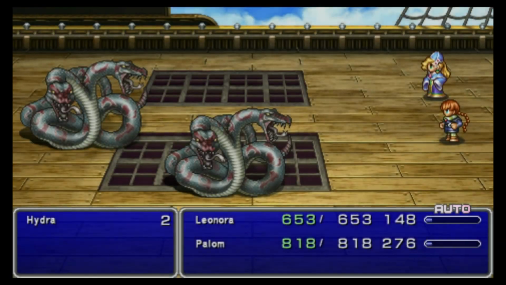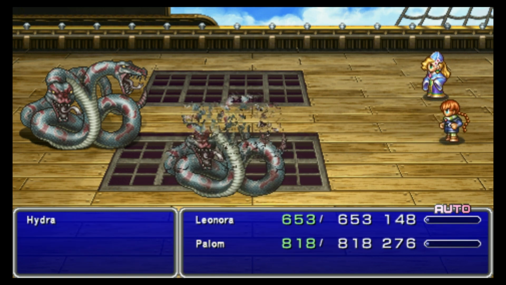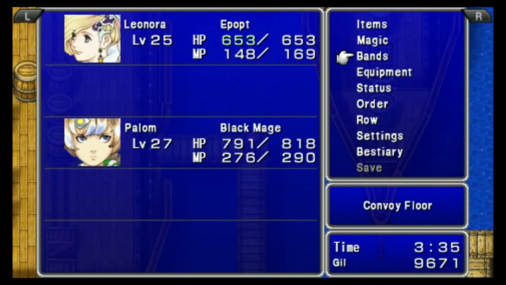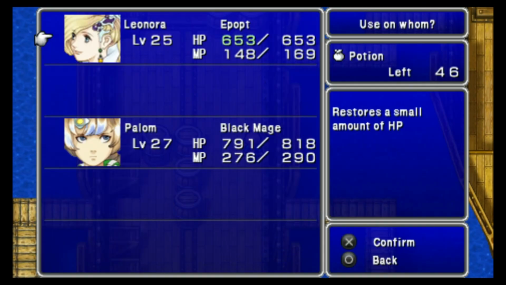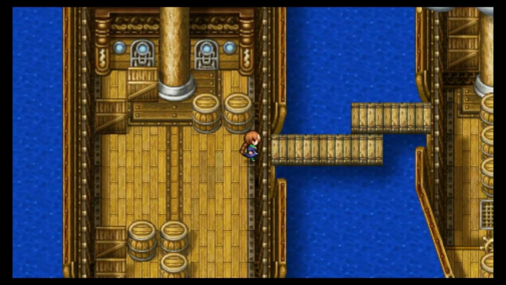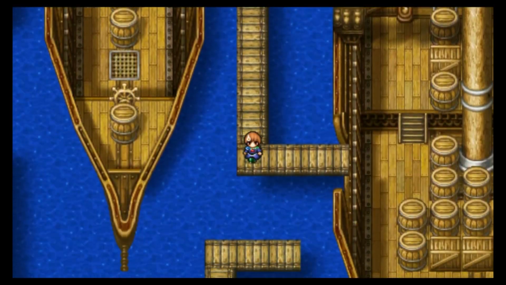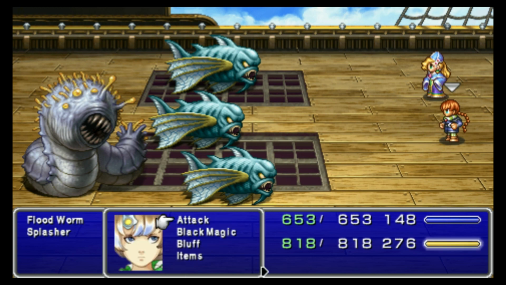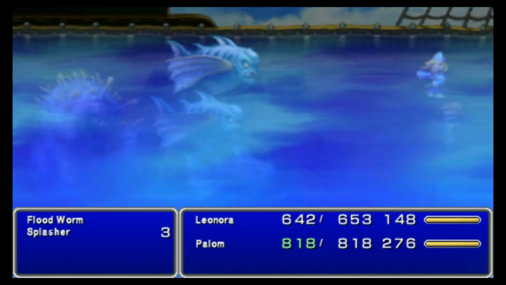All the way back to the starting ship. Ooh. Yeah, you can attack. Oh, I forgot to equip the Polymorph Rod again. Oh, wow. Okay. Well, here it was kind of a good thing, I guess. There we go. Do I want a potion? Yeah, might as well. Northeast now. Should be an ether over here. Yeah, somewhere. Okay, this one is easy enough. Hold. I was hoping to get that off before the tsunami, but that's okay. No big deal.